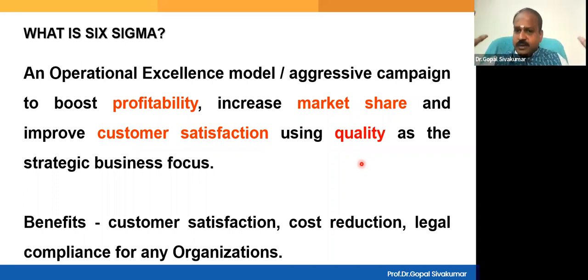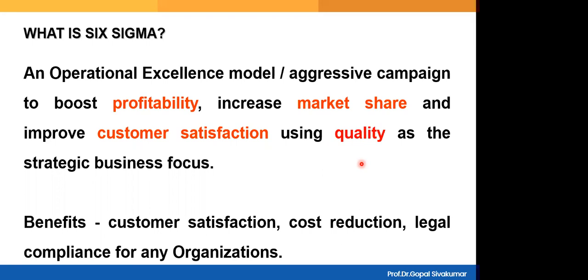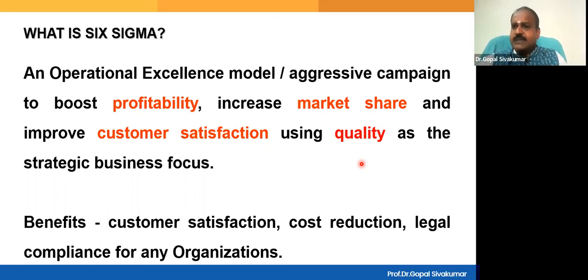So your long-term goals are known as strategic goals. Your annual goals are known as tactical goals. Your quarterly and monthly goals are nothing but operational goals. Every operational goal can be achieved by driving a project. If there is a gap in an operational goal, then you run a project: why is there a gap? And try to fix it. That's a project. And some of the projects will definitely require Six Sigma experts.